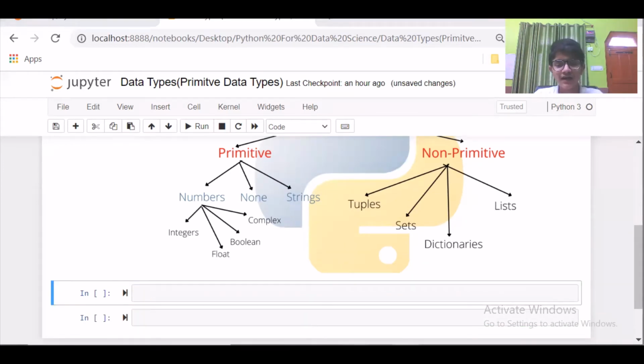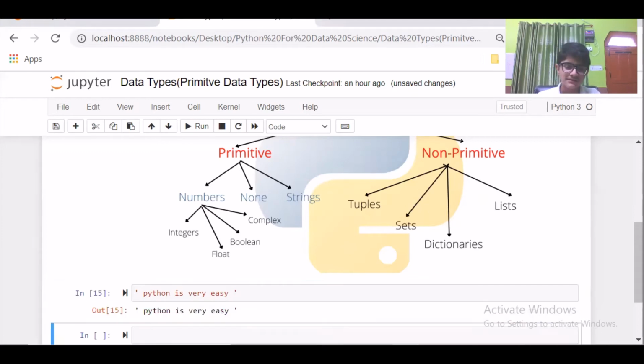Strings. So guys, string data types just contain plain text like alphabets, and they can also be numbers, symbols. How to write a string? There's a particular way of writing a string. Anything that you write inside double quotes or inside single quotes will become a string. Like if I write Python is very easy, now this is a string.